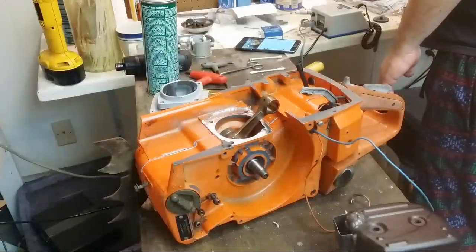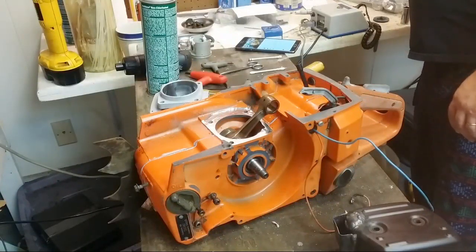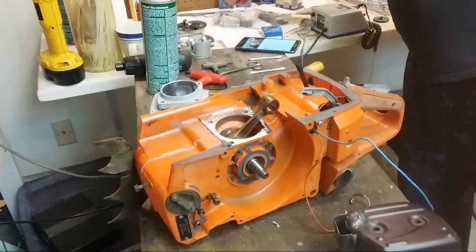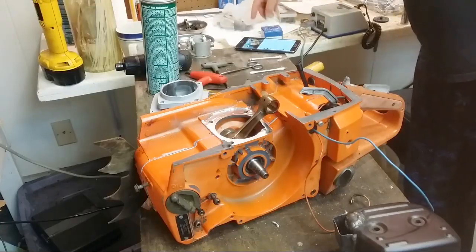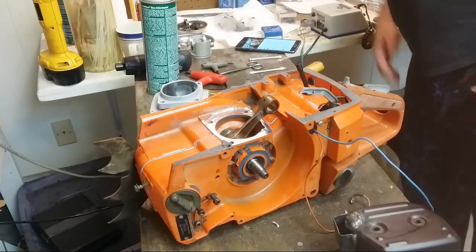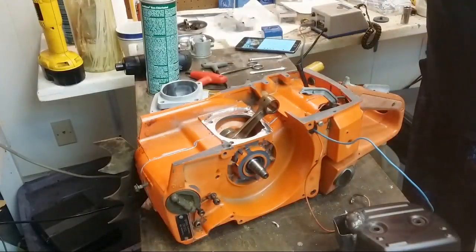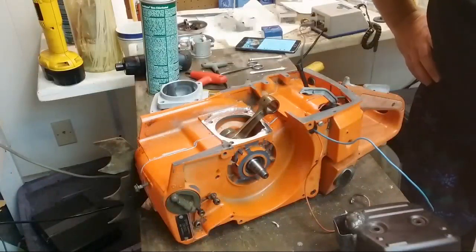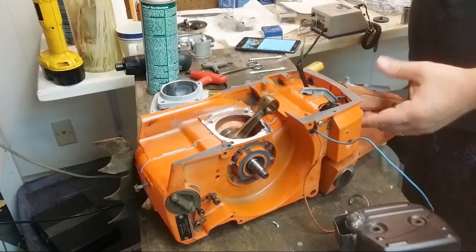But what I thought of doing for my next project is I have another 372 that I had ported by somebody else, and there's an issue with the crankcase, and I was thinking, you know what, I should just put that together with a fresh set of crankcases. So that may be a project we get into one of these days, and I think that would be kind of fun. Just to redo that and make it fresh.